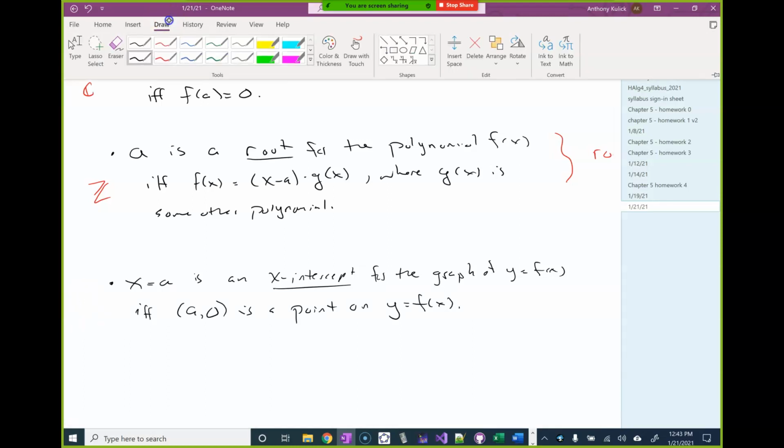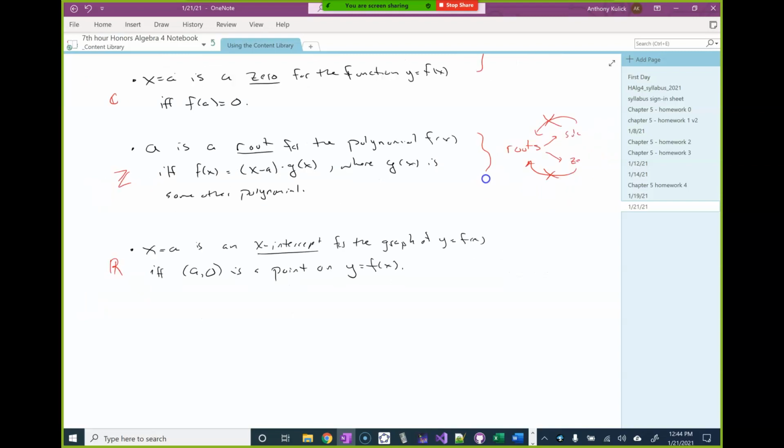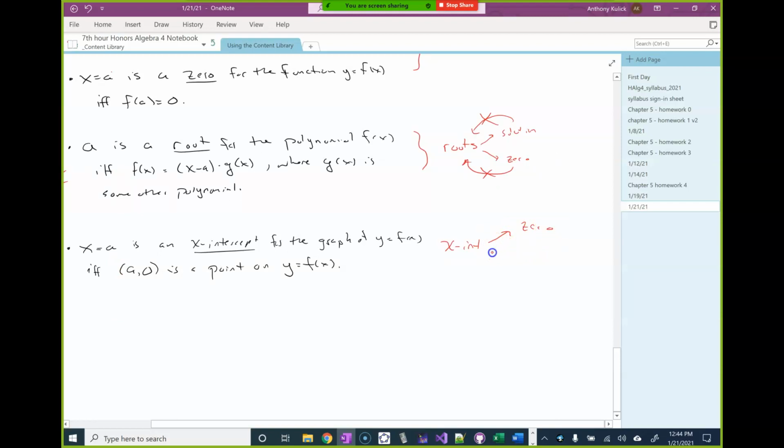So what does that tell me about the relationship between my x-intercepts and the others? Well, every x-intercept is also a 0, and it's also a solution. But the reverse is not true, because zeros and solutions can have imaginary things in there. And we know every root corresponds to an x-intercept, but every x-intercept doesn't correspond to a root, because the x-intercepts can include things like square root of 2, that's a real number, but that wouldn't correspond to a root.